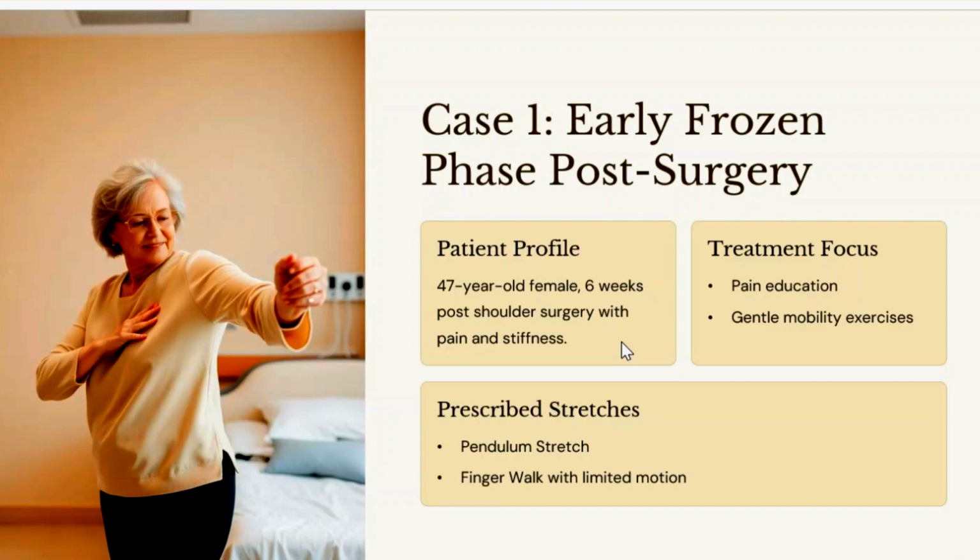Majorly, I discuss the stretches in this lecture because stretching is very important in frozen shoulder, and I have seen many doctors recommend other exercises but not recommend the stretches to the patient. That basically affects the recovery stage, or you can also say the prognosis of the patient. So the pendulum stretch, as we have discussed before, and the finger walk with limited motion, you can go for that. These are the gentle mobility exercises.